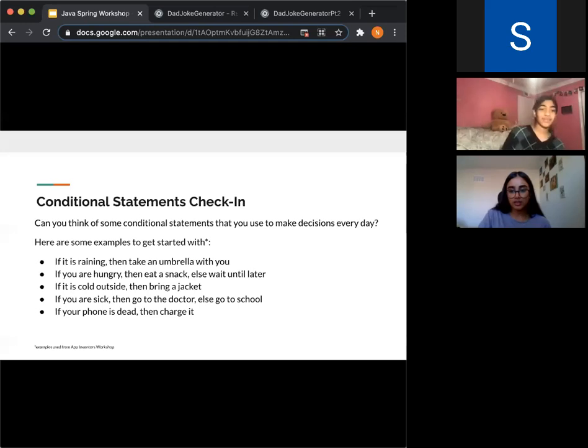So any time in your life that you use conditional statements to make decisions, if you can think of any examples, then you can just put it in the chat.